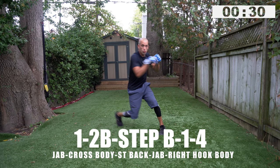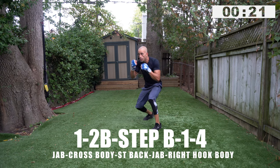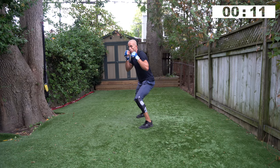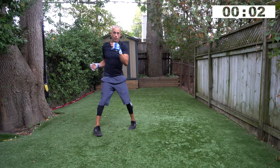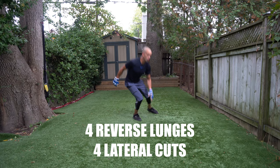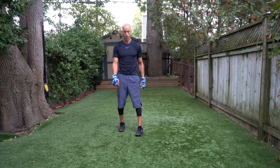Let's go — one, two, step back, one, four. Remember, the two is to the body, so it's a slight dip and rip, step back easy, throw the jab hook. Don't forget covers, blocks, slips — add them in. Visualize yourself in the ring. You are a champion, you're too good to slow down. Reverse lunges, four — one, two, three, four. Lateral cuts — get after it, touch. Round number two is done.